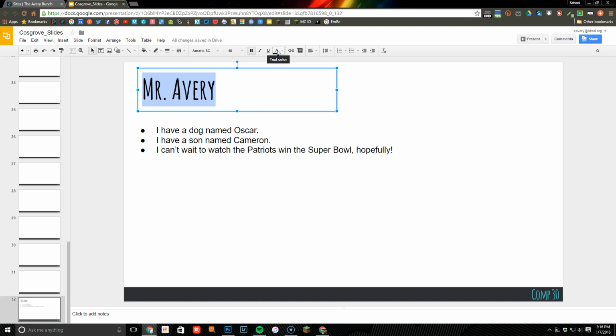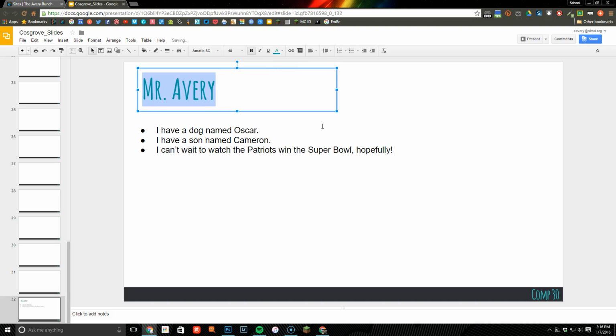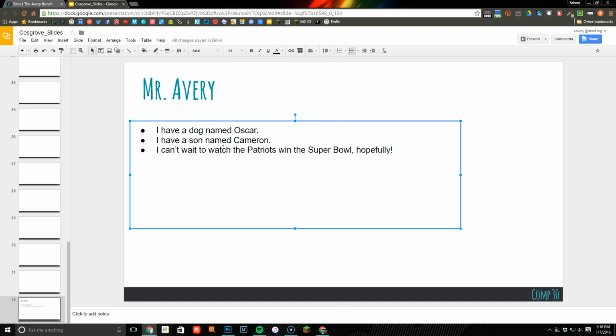Now, one thing you'll notice is as I hover over different sections, there's a box underneath that drops down that shows me what this does. So let's say that I want to do this color here, so that looks much nicer, much better than it did. And I'm going to do the same down here.